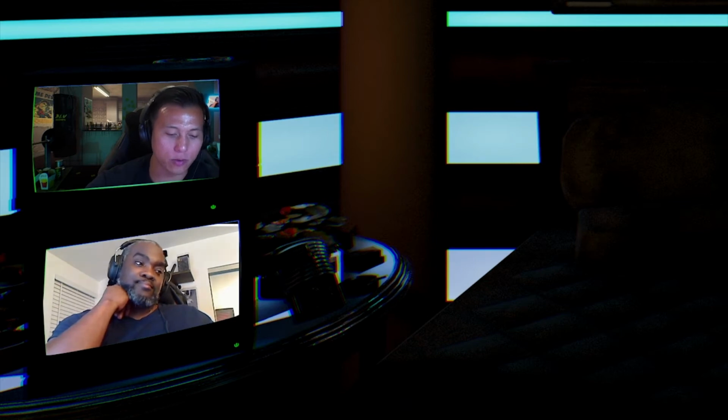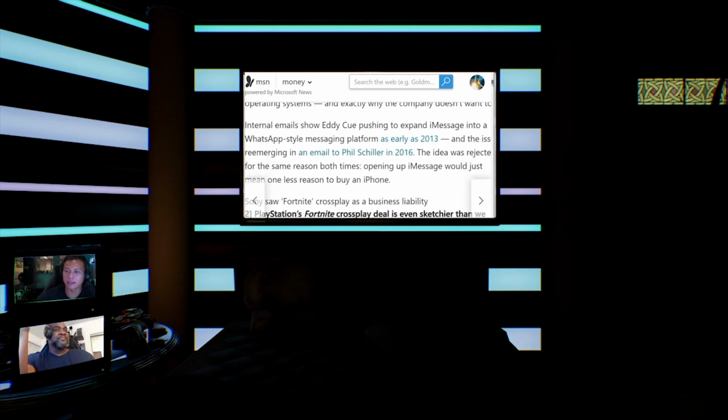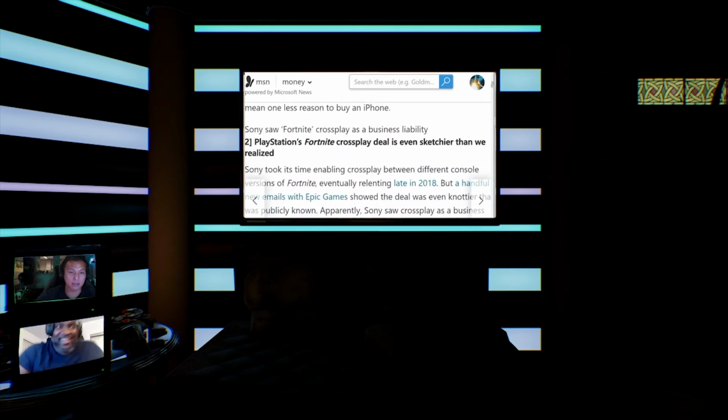So this first little factoid right here for those that are watching was mainly about how Apple keeps its iMessage within the system. What's interesting is, of course, they had ideas to make it more like WhatsApp, where anybody can message within that system. But then, as soon as it was brought up in 2013 and 2016, it was completely shut down for the same reason that Ray kind of shared, right? Yeah. But it's nice to hear where's the money in that? There's no money. I know, right? It makes sense.